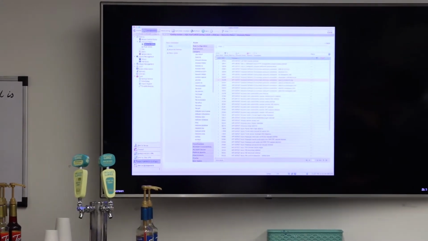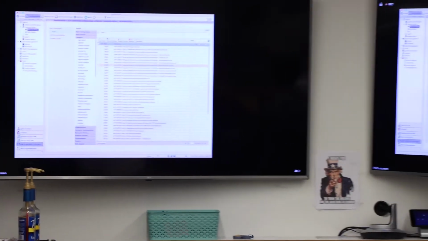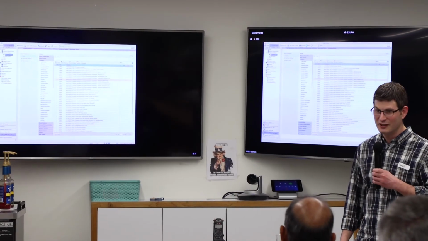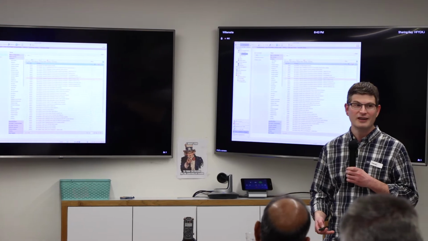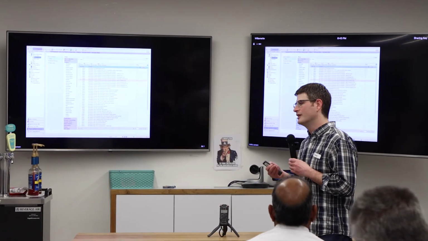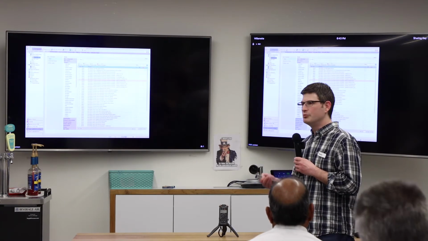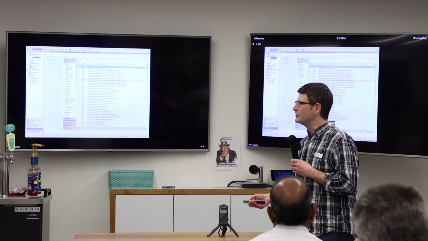This is a screenshot, which is far too small for anyone to read, of Cisco ASA. This one is a hardware appliance. It's very popular. I guess we like to think of it as a classic because it's 15 years old. And when it first started, it was just a firewall, pretty much. And over time, it got more complicated. It adds new features like intrusion prevention, deep packet inspection. It's got thousands of built-in rules.